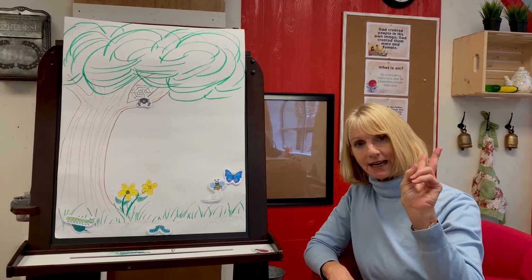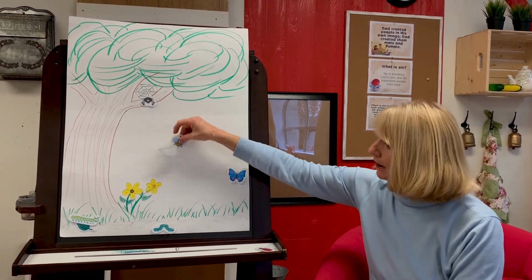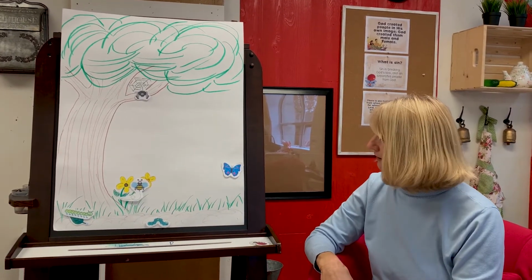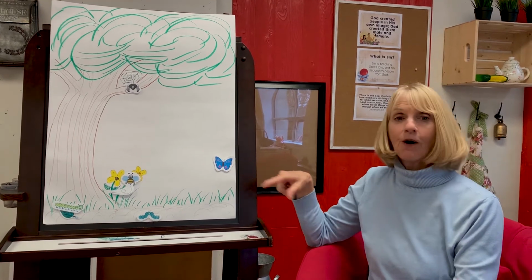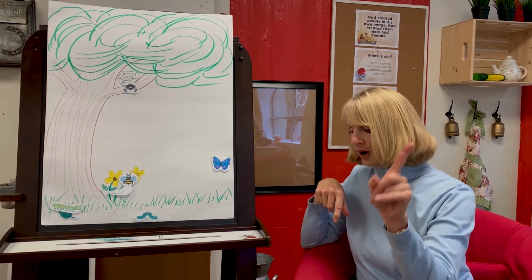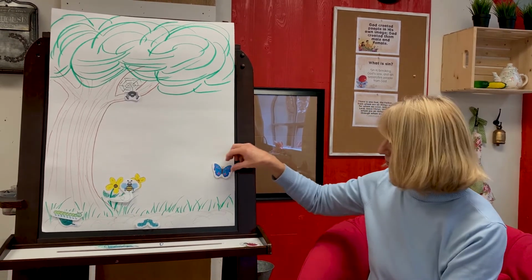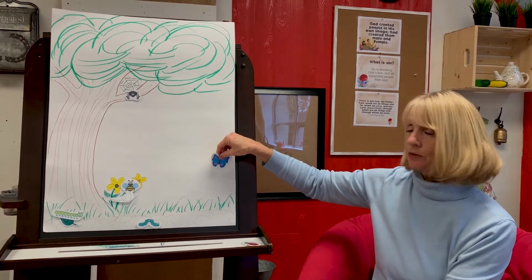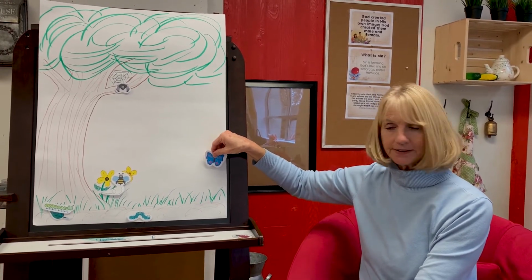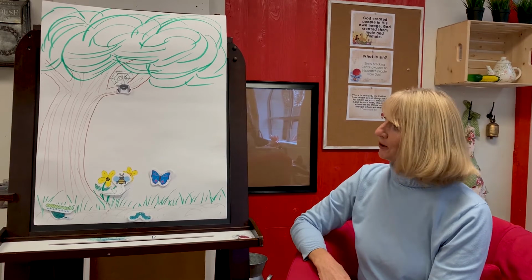2 little insects went for a walk one day to see what they could find. The busy bee found some pretty flowers, and he got left behind. Oh no, how many do we have now? We have 1. That's all we have left, so get 1 out on your finger. Okay, here we go. 1 little insect went for a walk one day to see what she could find. Oh, the butterfly realized she was all alone, and she said, I have some friends to find. So she flew off to find where all her friends had gone. And there we go, all our busy insects.